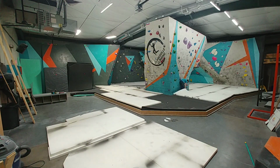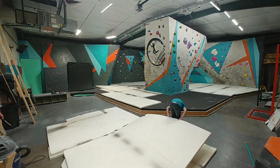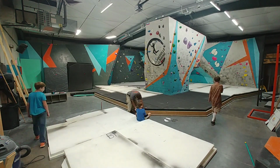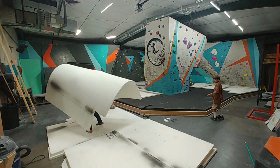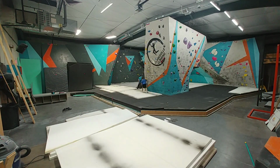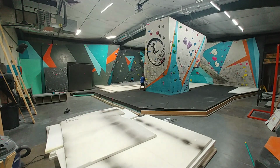Right now we are de-installing the flooring. We're pulling everything out because we need to get out of this location. So I think it's a good time for me to talk about the different layers that I have going on right here. And it's not only about foam density that's going to play into this, but also the foam rating.